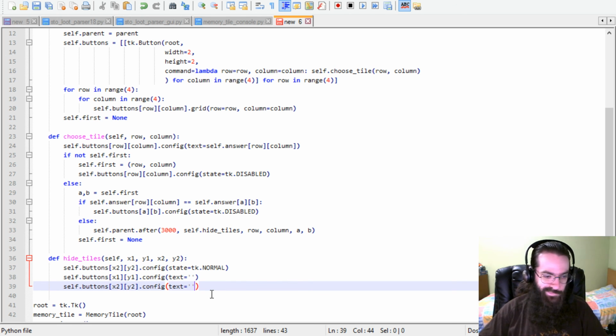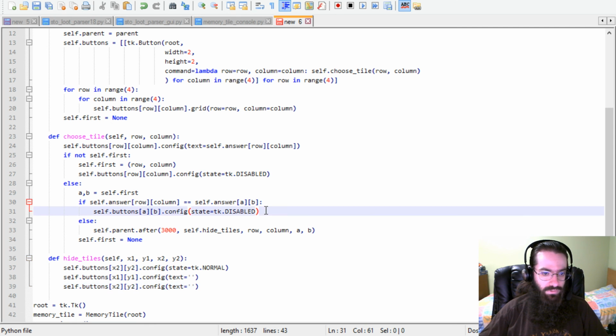Let's see. Do we want some kind of announcement of things are happening? If it's a match, disable this one too.